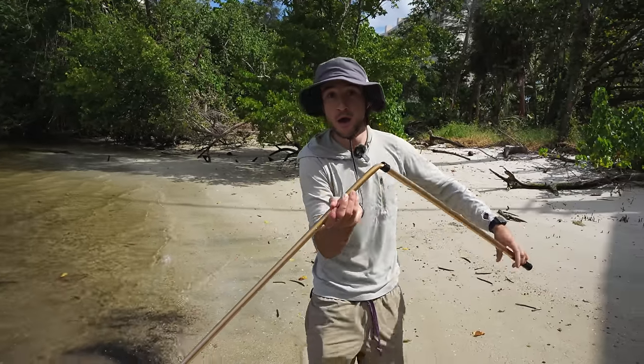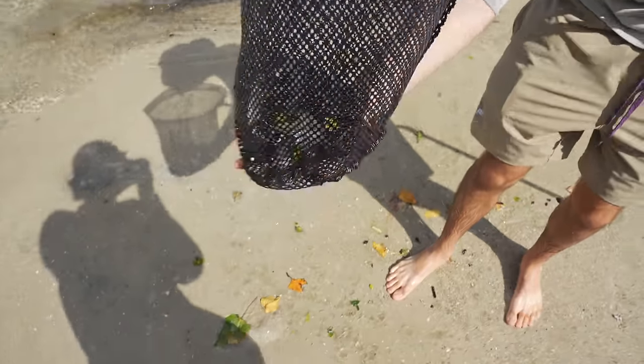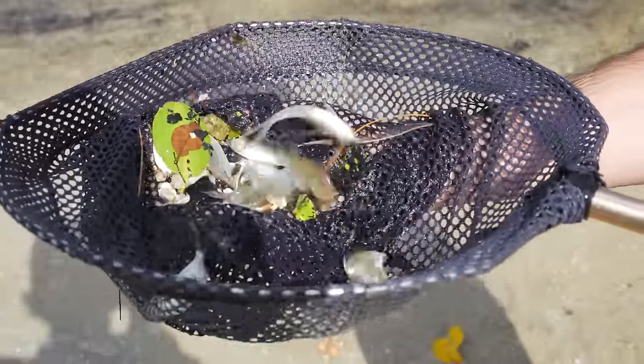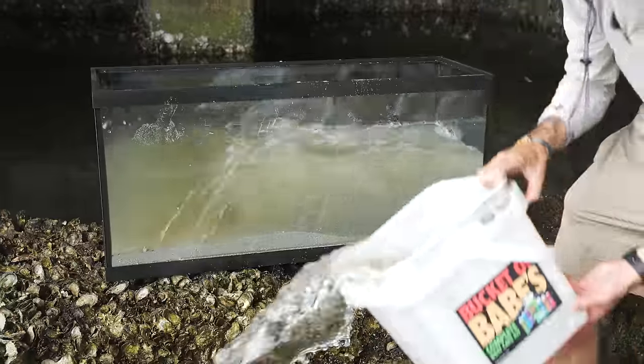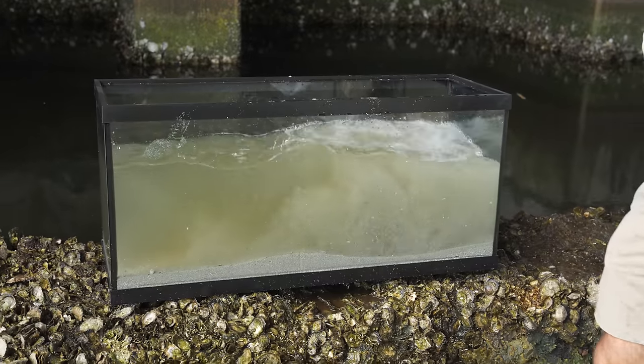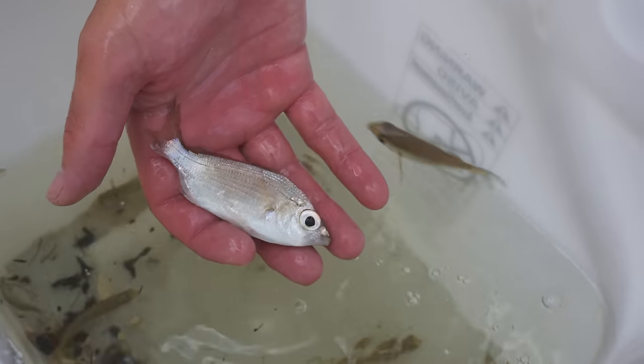And I don't know why Jack is using this net right now when we could use the cast net, but he's really gung-ho on the big stick net right now. But I'm sure we're gonna move on, and we're looking to load that tank with as many fish as possible. And the first step of the day is getting these little bait fish in the pond, and there's already a ton of them around, so it's really easy pickings.